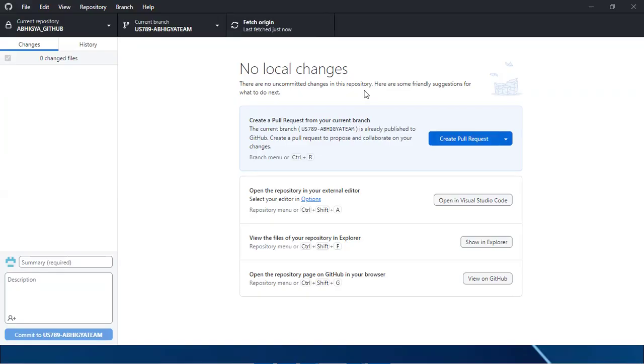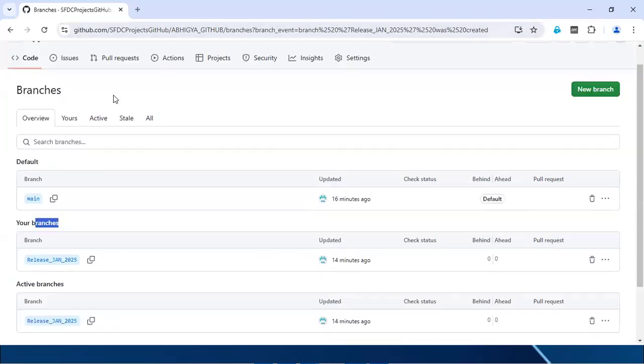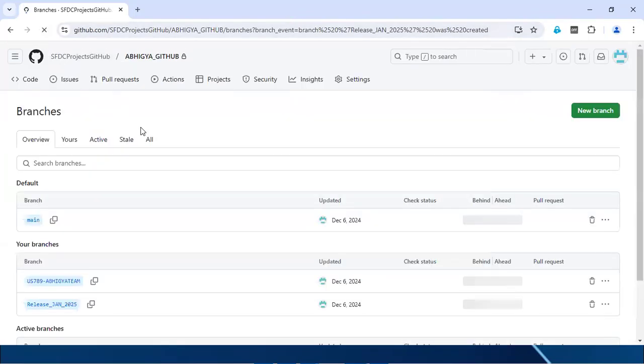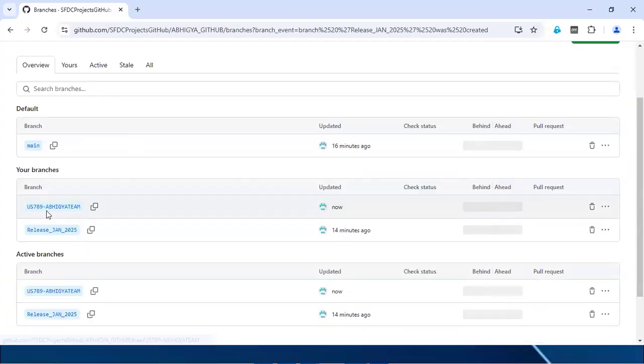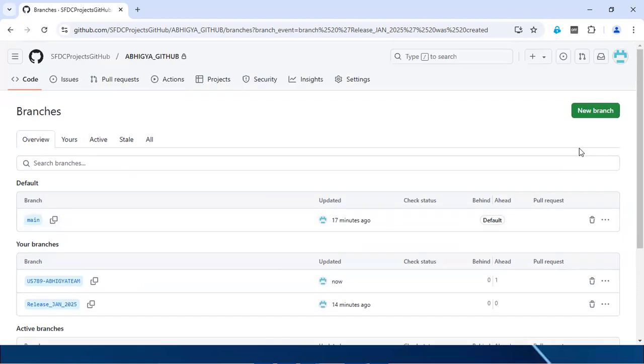Once our branch is published, it shows create pull request. This is called the PR, pull request. Okay. After publishing your branch, let's come to our GitHub. Let's refresh the page. See here. Our branch is published now. Earlier we created a new branch here. From here also we can create, but we don't have this access in real time.